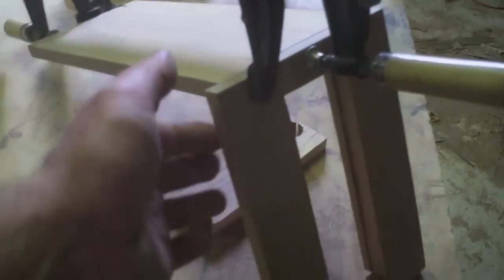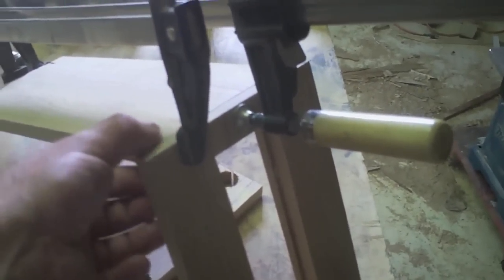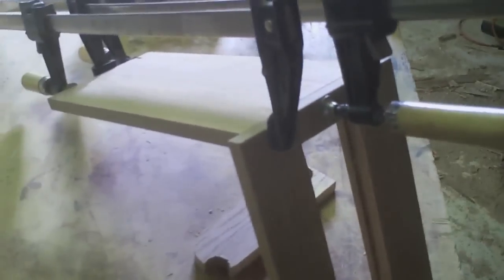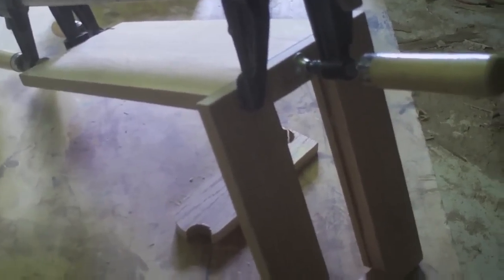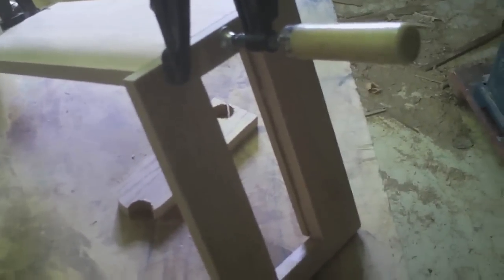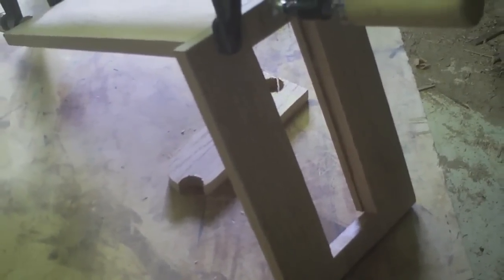Here's the faceplate clamped up to that new side rail, because I see no reason in giving the new radio that entire compartment. It won't be much, but it'll be enough to store candles or flashlights or DVDs or whatever. It'll be 12 inches deep and 7 inches wide.